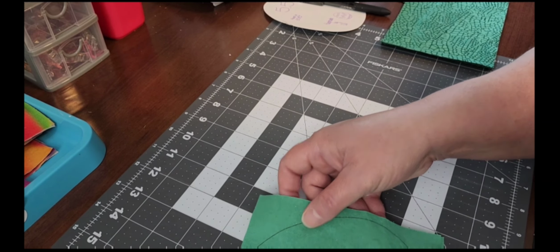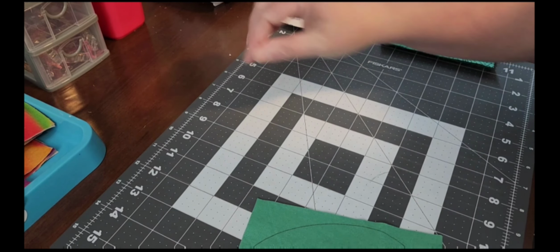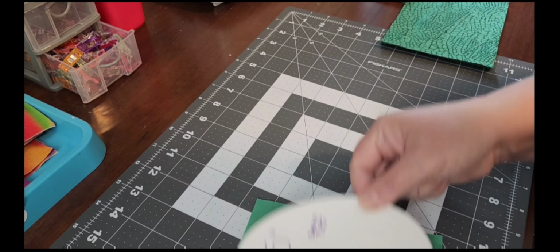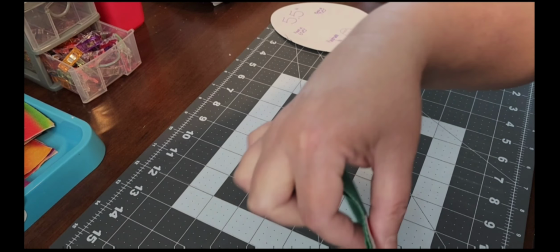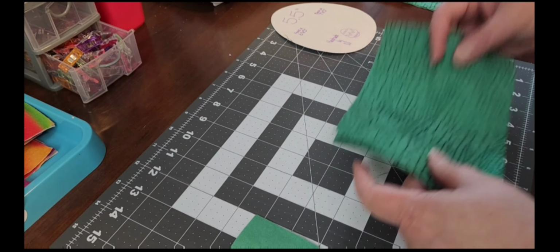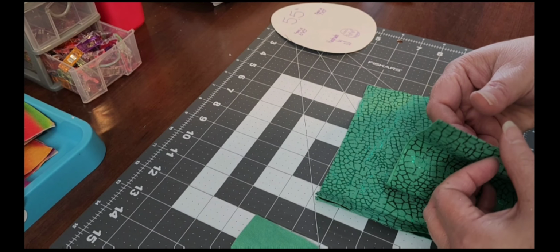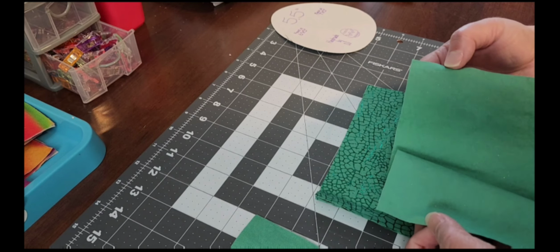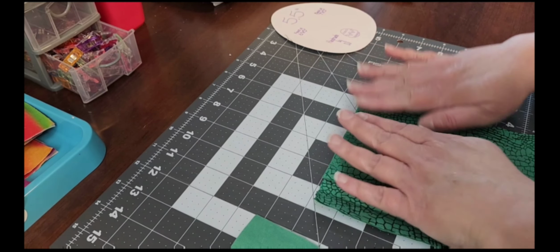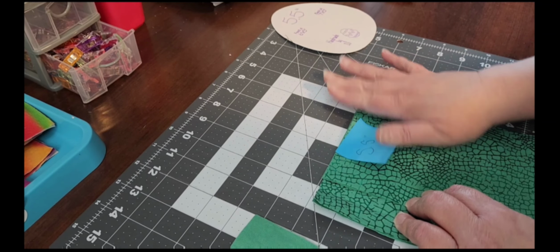So since those two pieces are done, I'm going to take just a post-it note that I wrote 5 by 5 inches on it, because you can print out a whole bunch of these templates and attach them. But I'm just going to use post-it notes instead of using up all my cardstock. So that's that piece, and then we have 4 pieces of the backing to make 2 eggs. So I'm just going to stick those together. Post-it and a clip.